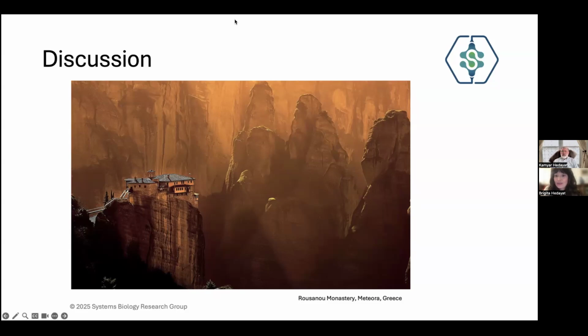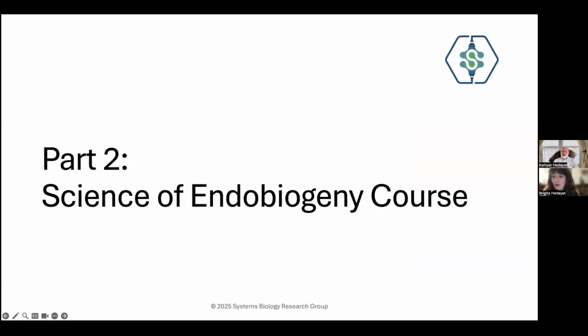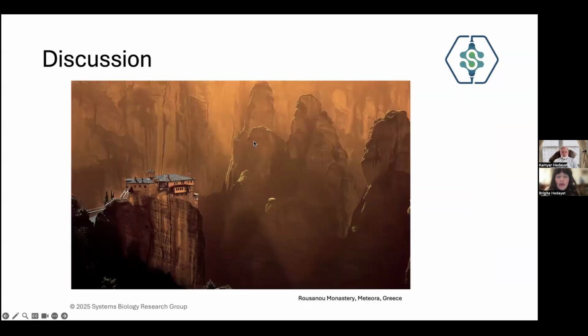Yes, this was great. I mean, there is no simple way to talk about endobiogeny. I think that's why we love it. It's so complex and it's all directions. And there was some issue at the beginning for the chat window. I was not able to enable it, but now it's enabled for everyone. So you can chat to the whole group of people, or you can chat individually to some participants.